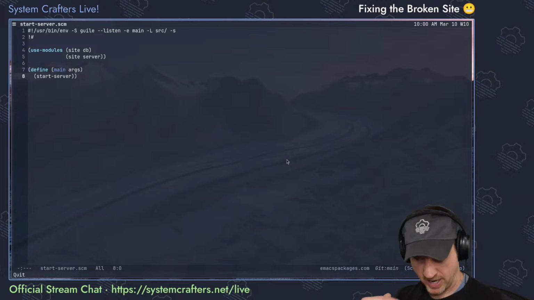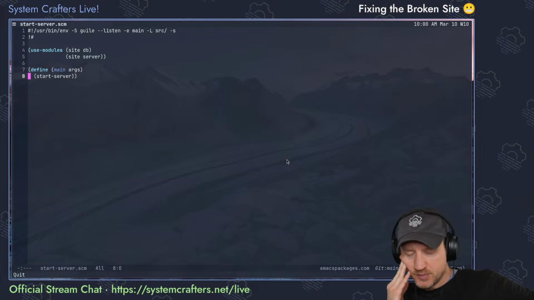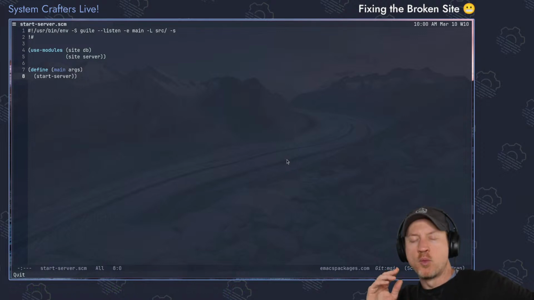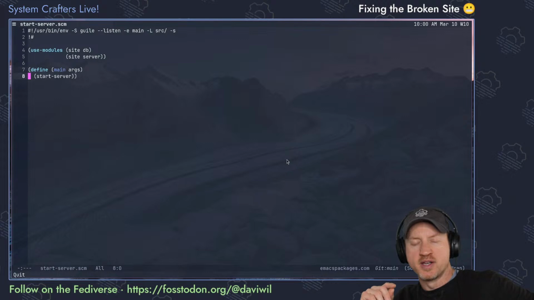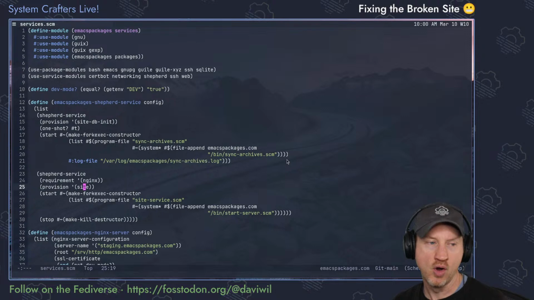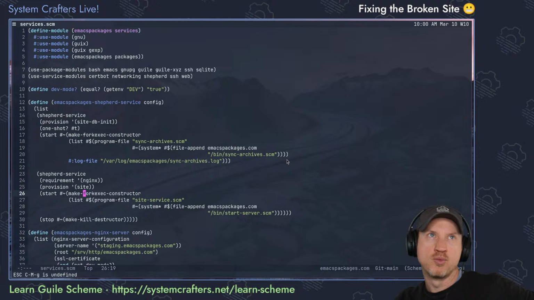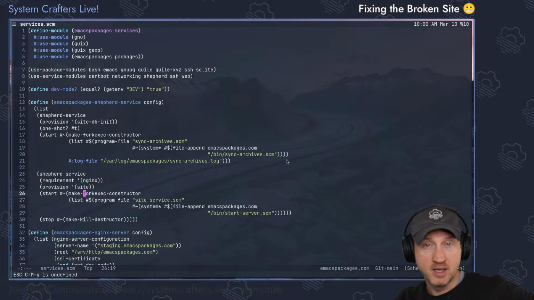All right, let me roll back so I can explain to you what my thought process is. I think that one thing that could cause a problem with the server is a kind of race condition between the two services starting up simultaneously, because the way we have this configured, the site db init service is not depended on by the site, because I don't want the site to wait until the archive sync is complete before the site is up and can serve requests.